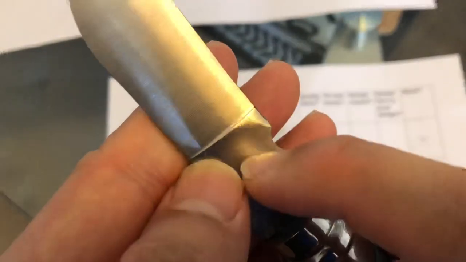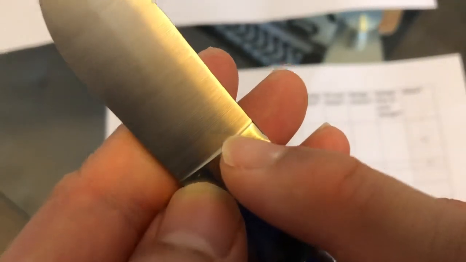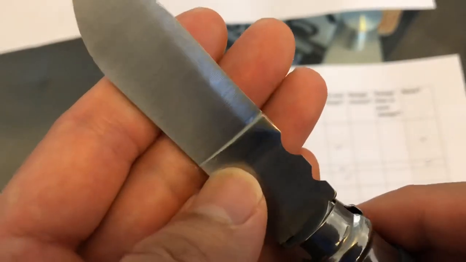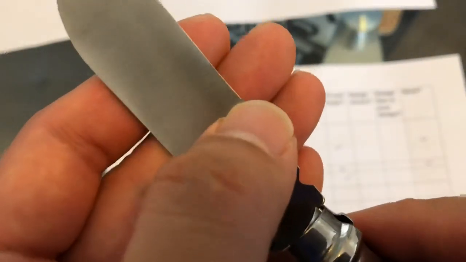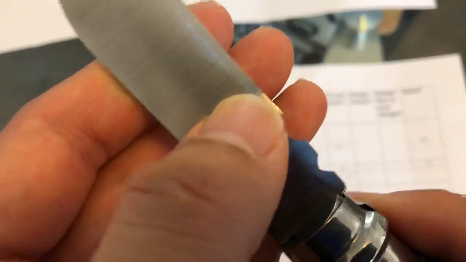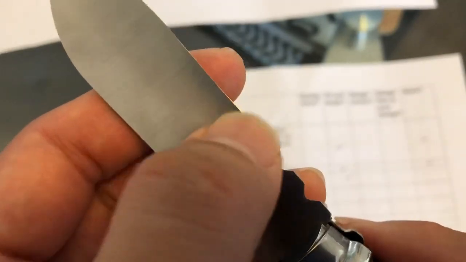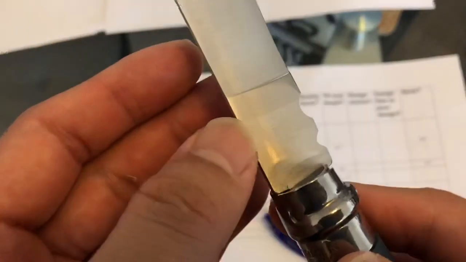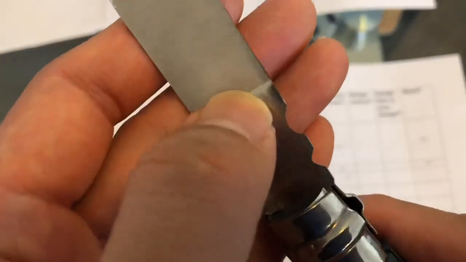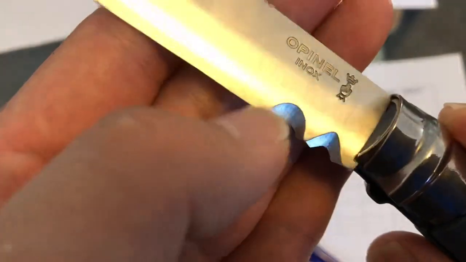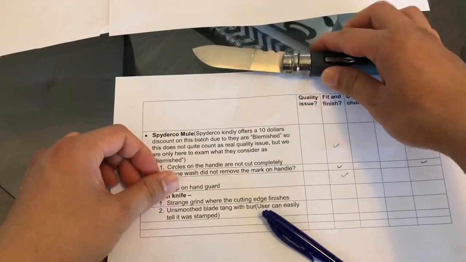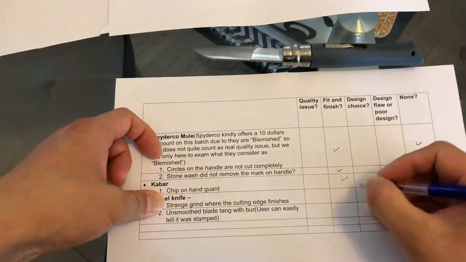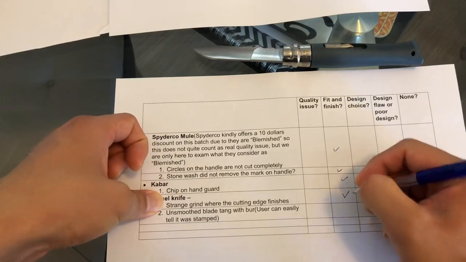So you see where the blade grind finishes and the starting of the wire cutters. In here it feels like there's no clear instruction from the engineers what to do with this part and whoever does the grinding just kind of like oh well I'm just going to remove the really sharp corners or something. I mean functionally wise it's not really a problem but if you're a very dedicated knife collector like me this kind of feels like it's very weird. So in my opinion that's not a quality problem because I'm sure they all look like that but I would say that's more of a fit and finish decision.